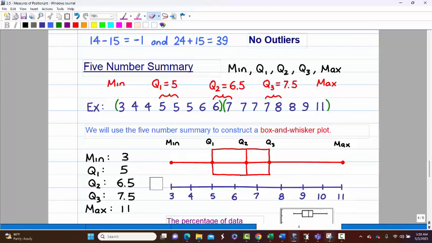You see I have a dot there. Q2 is 6.5. It's the average of 6 and 7. Dot there. And Q3 is the average of 7 and 8. So I have a dot there. It's roughly 7.5. And those 3 dots, you just draw a box around there. And you put a vertical line right there in the middle at Q2. So your box is between Q1 and Q3 with a line there at Q2.